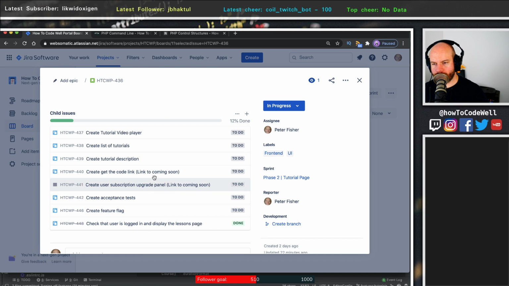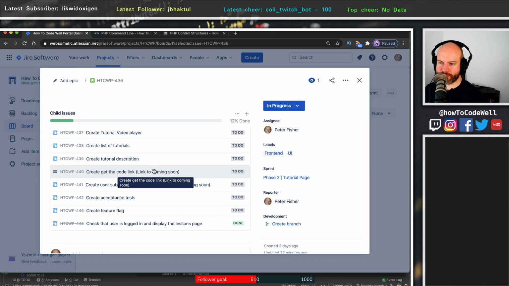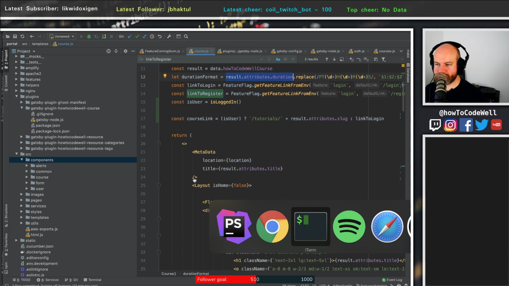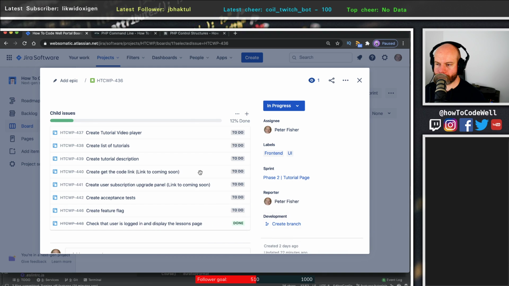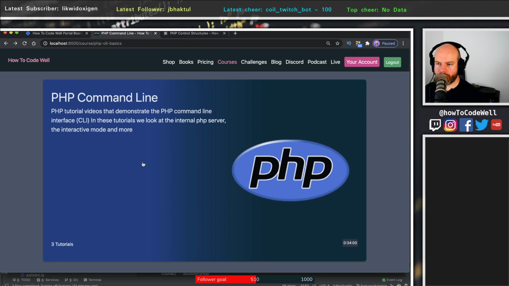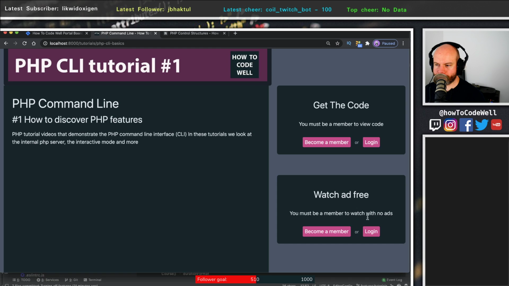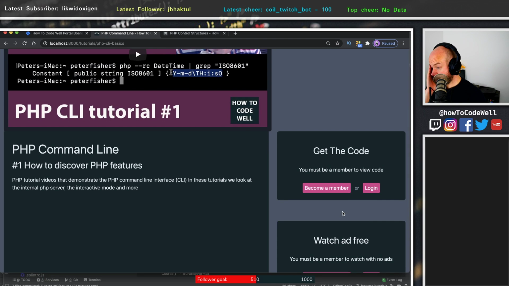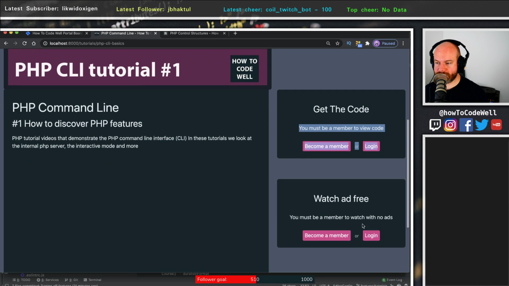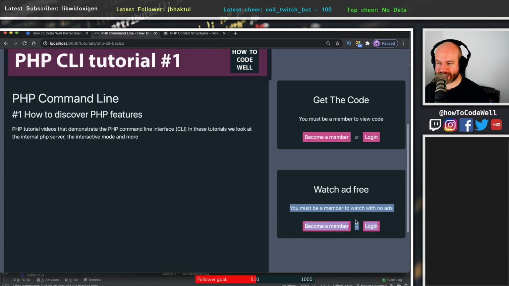Yeah, so I guess what I need to do is disable these features. So let's click on here. This is in here. So instead of having this stuff, I want to have that coming soon bit.